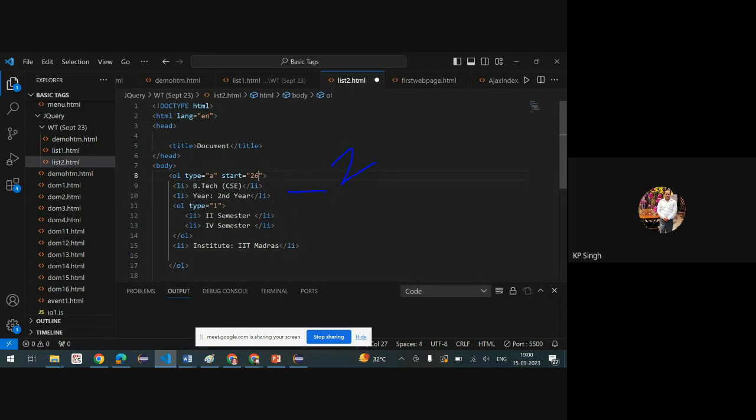Suppose we have already taken the Z value from ABC, then this numbering will duplicate, and a listing cannot be duplicate. In a single hierarchy of a listing, 2 items cannot be numbered with the same number. It has to be unique. It cannot be like the listing continuing from A, B, C like this, reaching Z, and after Z, again starting with the letter A. Does it seem logical?